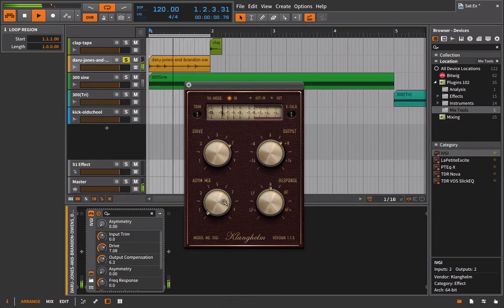And now listen to what happens when I throw it to the other side. You hear how everything else is actually being brought up a little bit closer. All right, compare that again. Listen to those hats. And now listen to the hats.